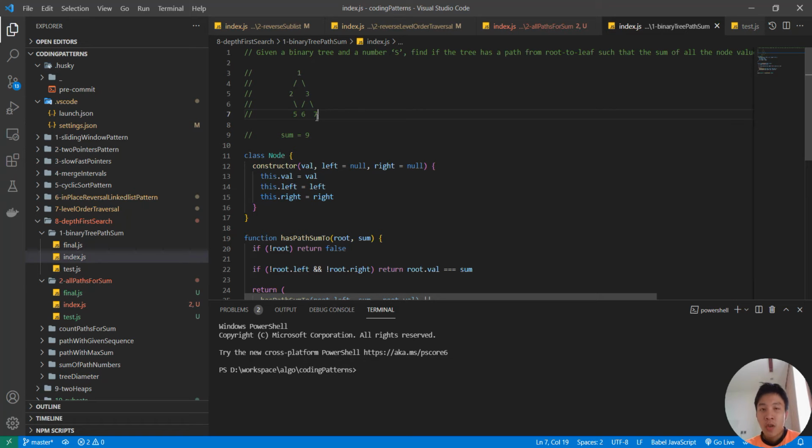In the previous problem, we also needed to traverse all the paths and check if we have a path that sums up to S, right?